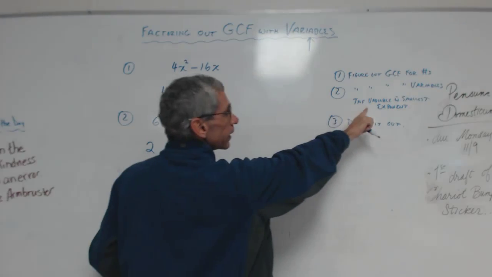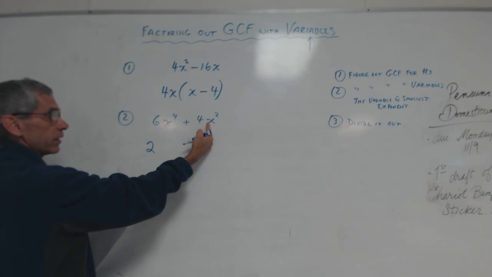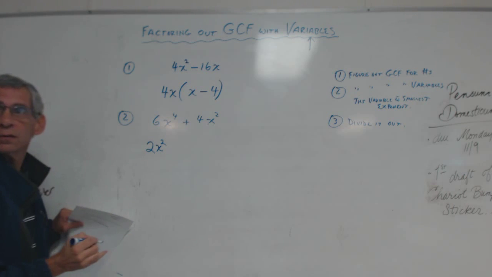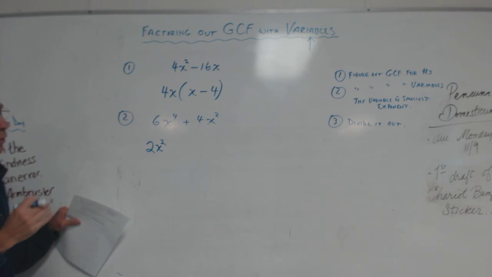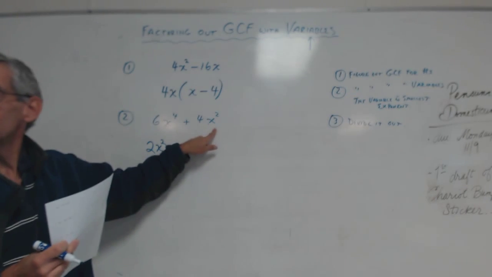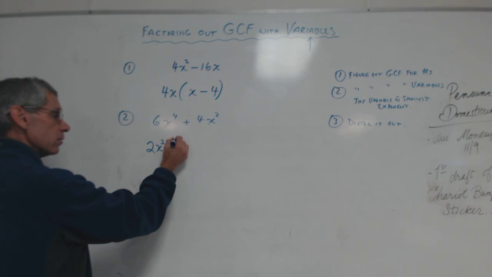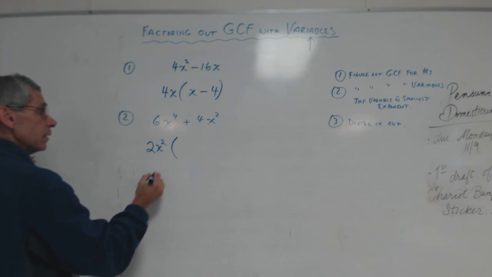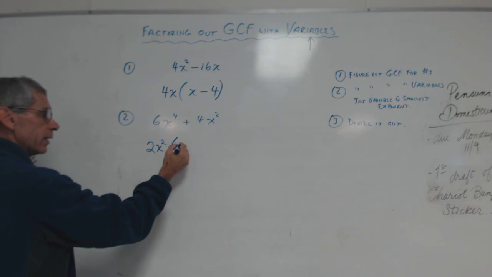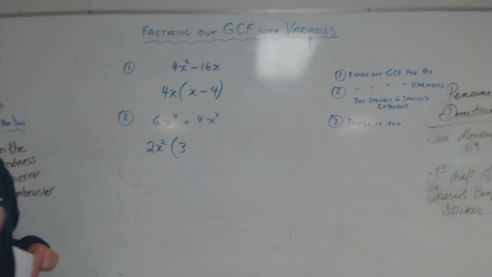So, like I said, I take the one that has the smallest exponent. X to the 4th, x squared, that's the smallest exponent. I know I can factor out an x squared. They're really easy because you have to choose one of these two, and it's got to be the smaller one. That's it for the variable. So that's why the variables are so easy. Now I do my parentheses. Now I say, okay, 6 divided by 2 is 3. And then, look at this. This is why the variables are so easy.